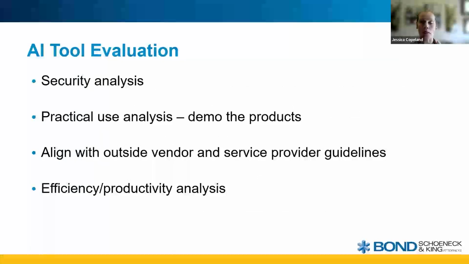Okay, so if you identify an AI tool that you want to onboard, the next step is evaluation, and that needs to start at the security level. Think about any type of software that you onboard for your practice, even unrelated to AI. Hopefully you have an IT person or an IT vendor that is looking at the security stack of what that software provides. What does that mean? The data that the tool is processing needs to be protected in a certain way to make sure that, critically important, patient data is not at risk of falling into the wrong hands. And then the practical use is also just to demo the products, so learn what the product can do for you and whether that does create efficiency. Mario, anything to add there?